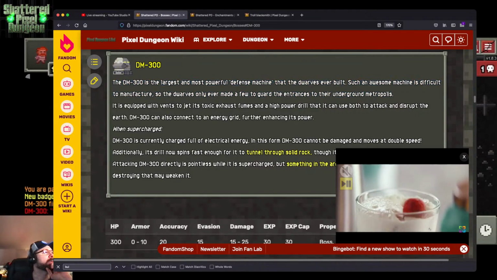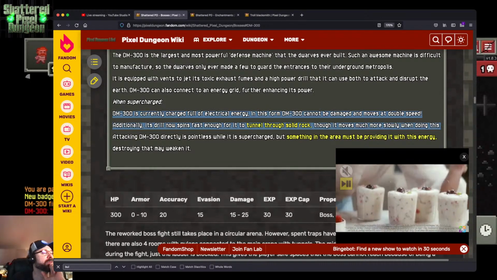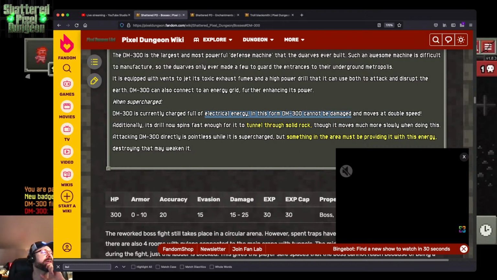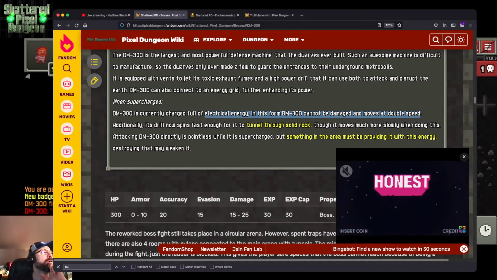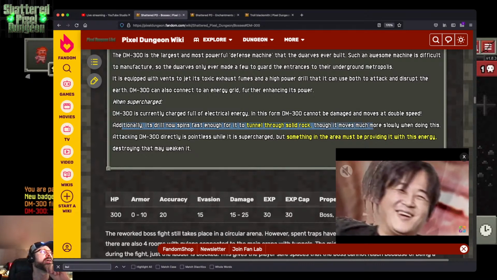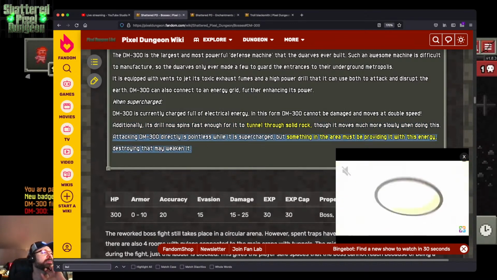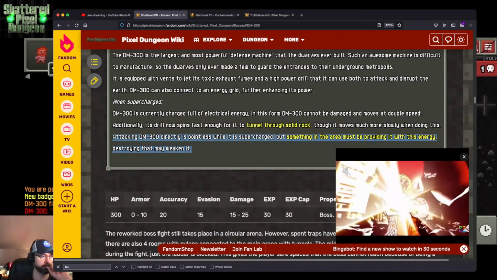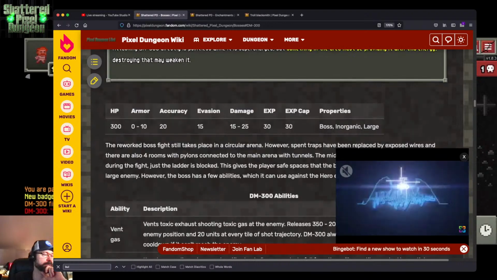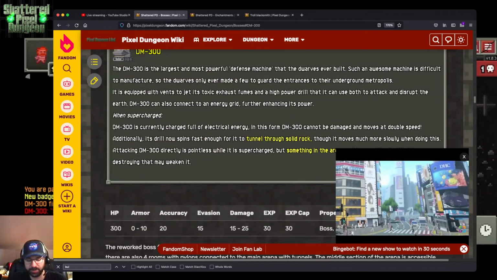We read this part, and when supercharged, currently charged full of electrical energy. In this form, DM 300 cannot be damaged and moves at double speed. Additionally, its drill now spins fast enough for it to tunnel through solid rock, though it moves much more slowly when doing this. Attacking DM 300 directly is pointless when it's supercharged. Something in the area must be providing it with its energy. Destroying that may weaken it. Okay, so I got it. We want to smash the pylons. That's basically what it comes down to.